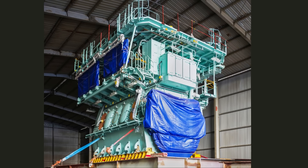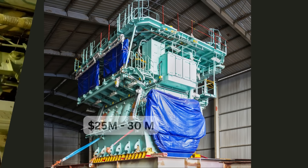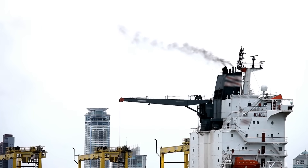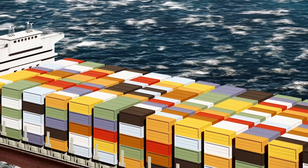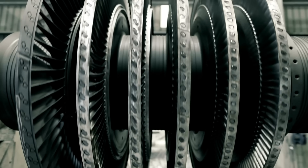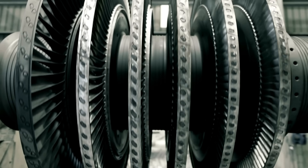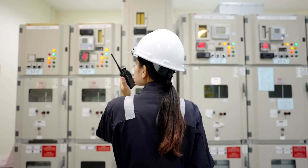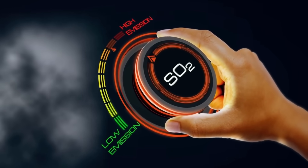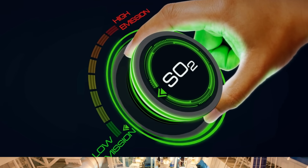It is said that this mega powerhouse engine costs anywhere from 25 to 30 million dollars. Surrounded by such huge numbers, this engine might fill you with concern for the environment, but the engine is in fact extremely efficient for its size, making it one of the least polluting when compared to other ship engines. Additionally, any exhaust gases that are not reused for combustion can be passed through a steam generator. The steam extracted is then used to power electrical generators as it spins turbines, helping to reduce emissions and provide further power beyond propelling the ship.